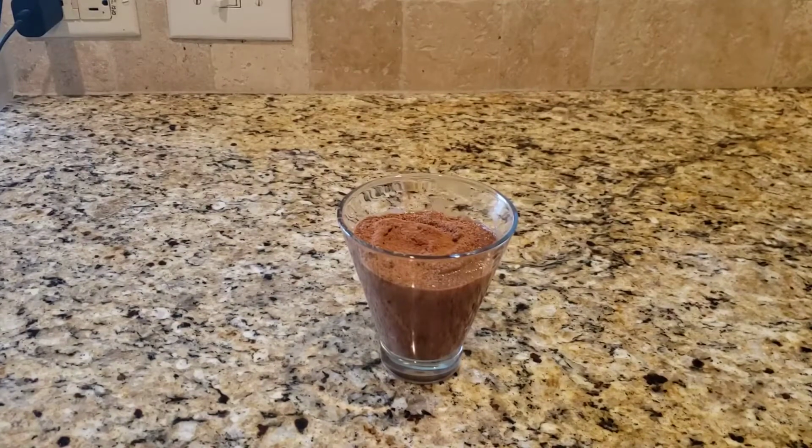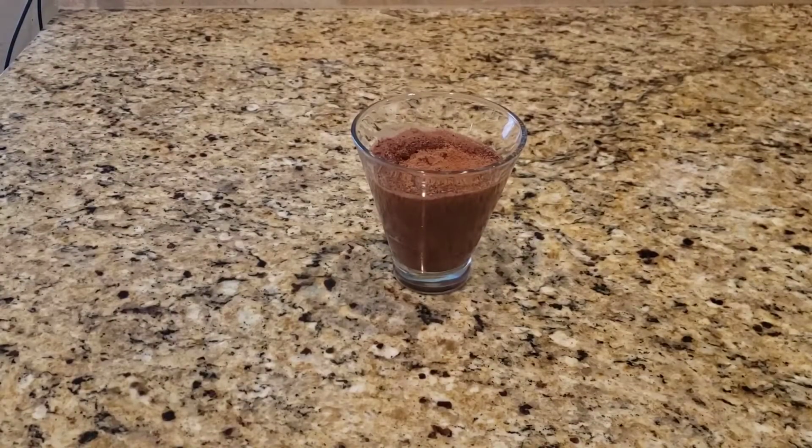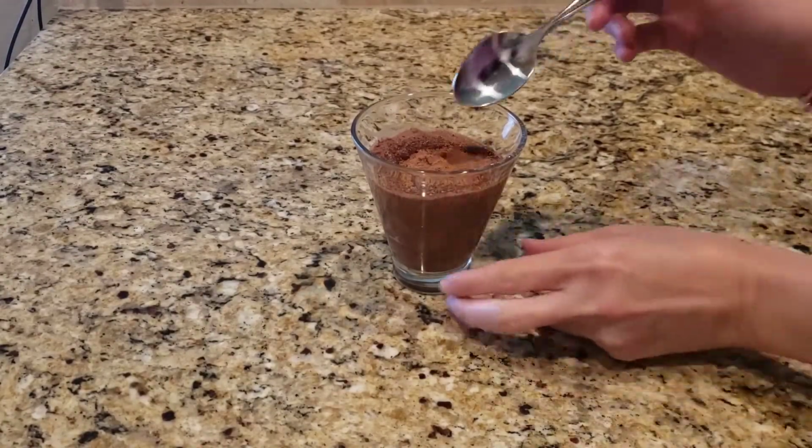Now put it in the refrigerator for 2 to 3 hours. Okay, here it is, our chocolate mousse.